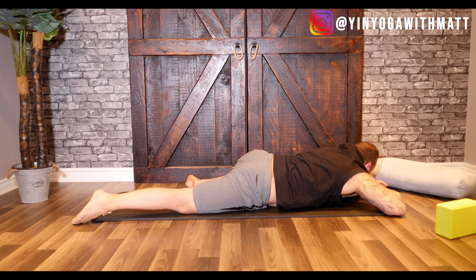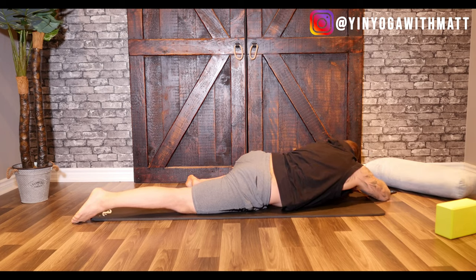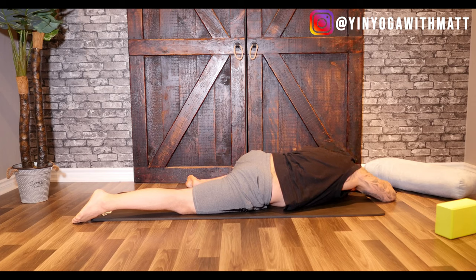And then we're gonna move our upper body to the left side of our mat. And then resting our forehead on the back of our palms, allowing the right side of our body to open up. This feels really good for me today.